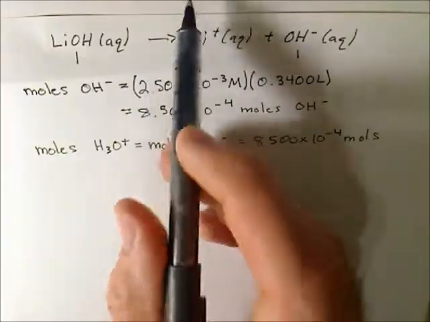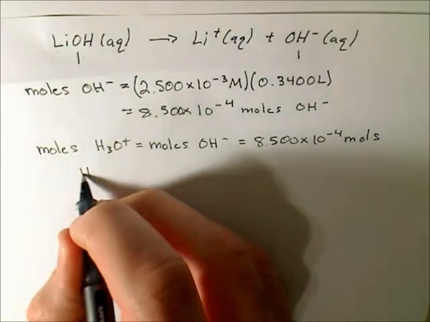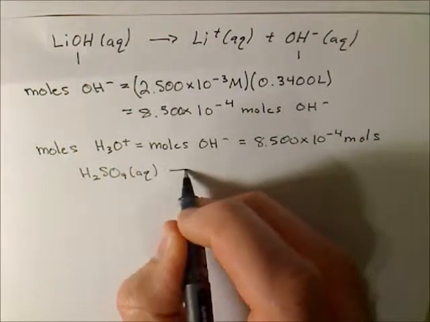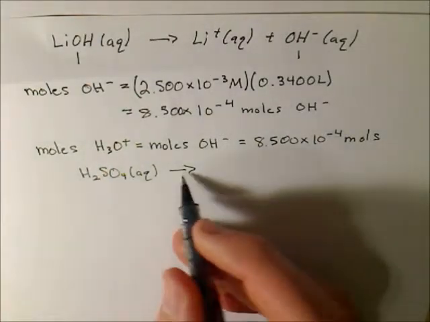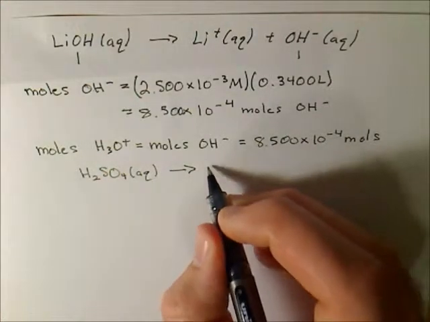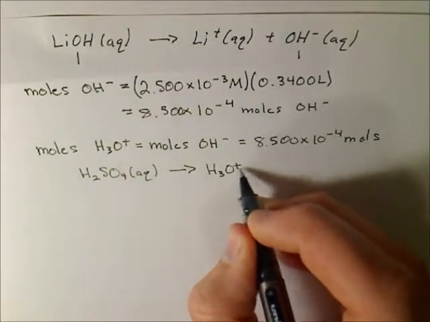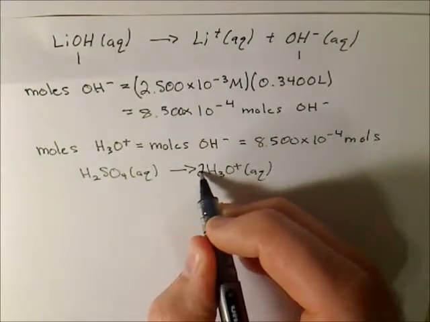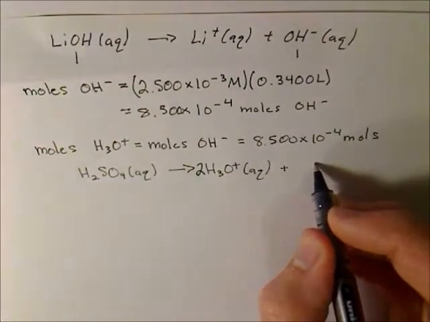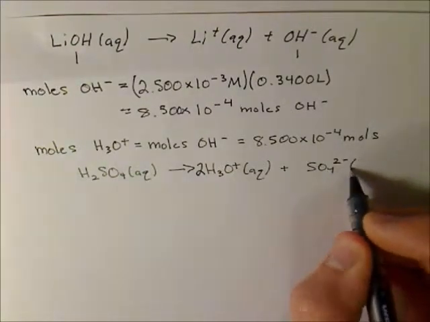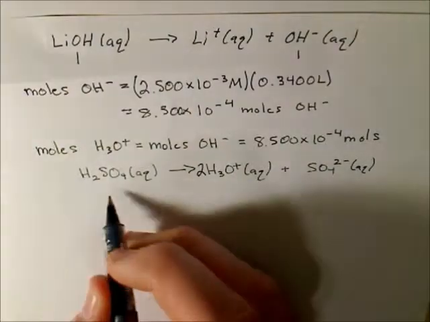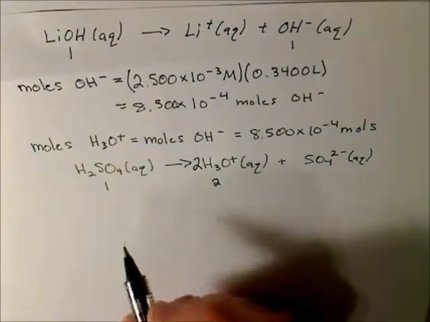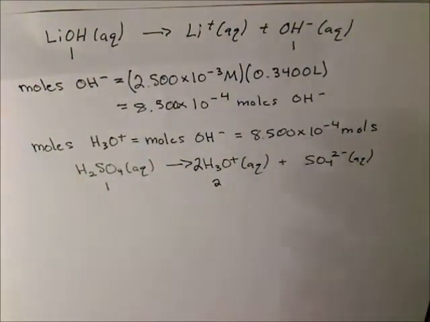And what we have is we have the equation for H2SO4. So let's write that out. And since this one's a strong acid, we write the single bar. And since there's two hydrogens and it completely dissociates, we put a 2 in front of the H3O plus. Okay, and now notice that we have a 1 to 2 ratio. So we're going to incorporate that ratio into our solving of this problem.